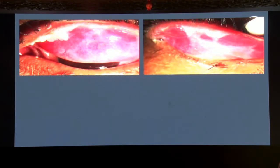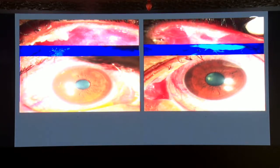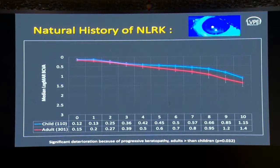This is another interesting case, an adult with significant keratinization. You can see clumps of keratin. I've been following this patient up for many years now, and he's also not developed any keratopathy. The funny reason in this patient is that his eyes are wet, and he also has punctal fibrosis, so he has like a natural punctal cautery. He actually has epiphora, that's his main complaint, watering of eyes. So I told him, that's much better than the alternative. You just have to bear with it.